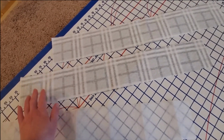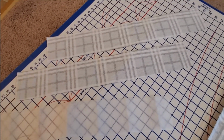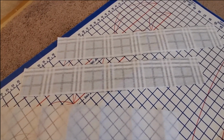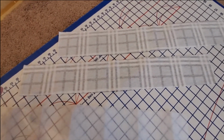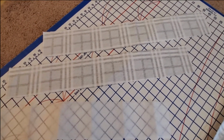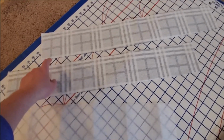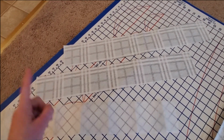Also, I did trim these waistband pieces down about an inch and a half, I think, because they were going to be really long and pretty bulky around my waist when gathered up, so I thought I'd reduce a little bit of that. I did make sure to make them long enough to fit over the widest part of my hips and butt. That will be important because I need that waistband to stretch enough to allow me to put this on. So hopefully I've estimated the trimming amount correctly. I don't know. We'll see. I've got these pieces ready. I'll need to iron those on before I stitch these together on the sides to make a big circle for the waist. I'll show you that in a minute.